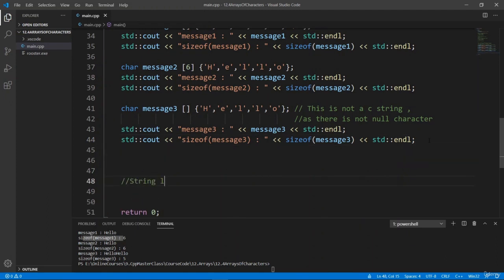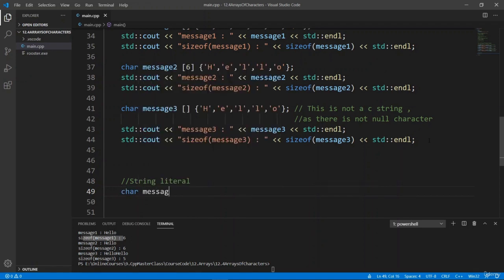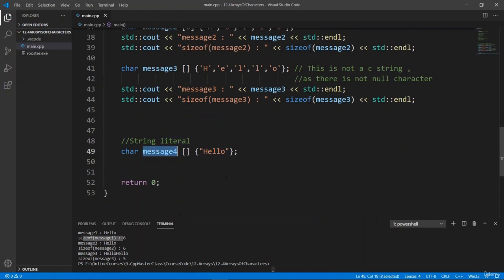We're going to say string literals, and what we can do is char message4. It's going to be an array as usual, and we can initialize it with a string that is surrounded by double quotes. And what this is going to tell C++ is, take these things, break it into characters, and store this in this array here, and make sure you properly null terminate this string here.